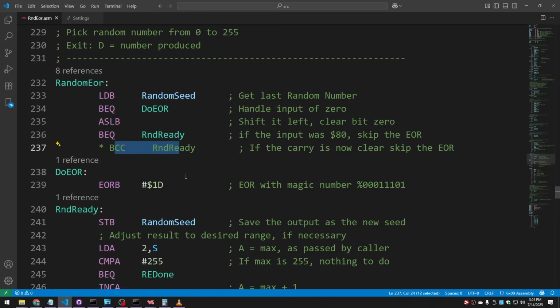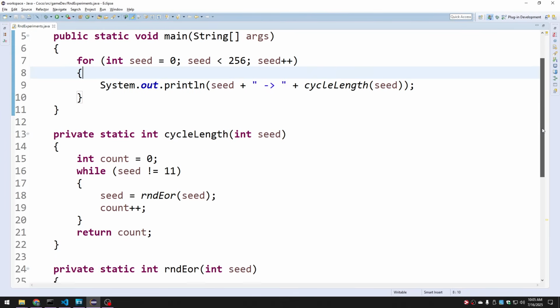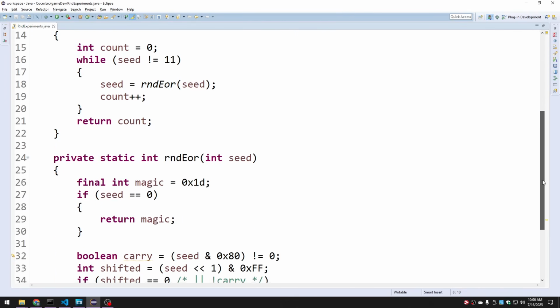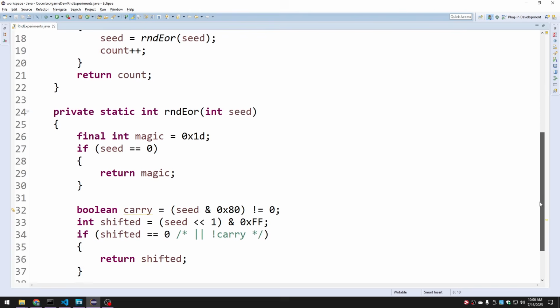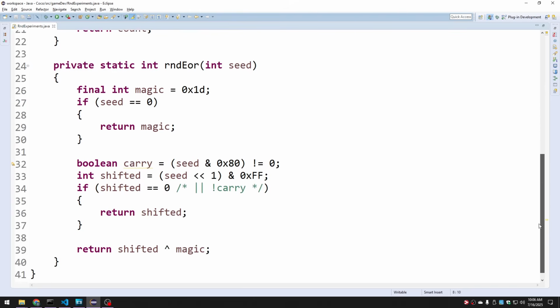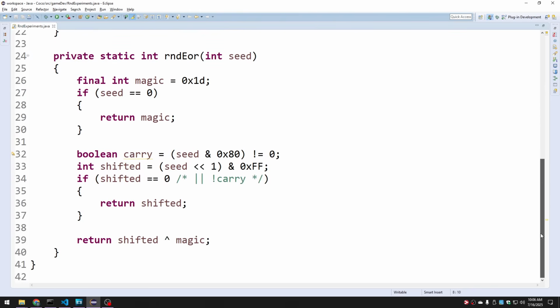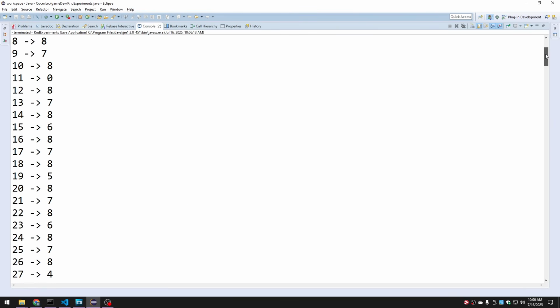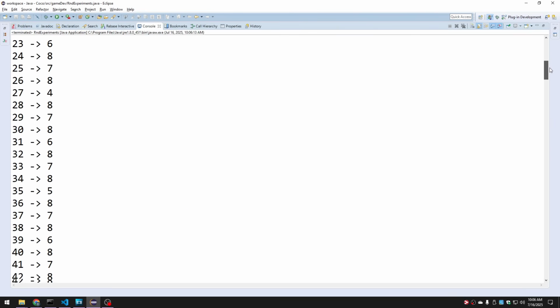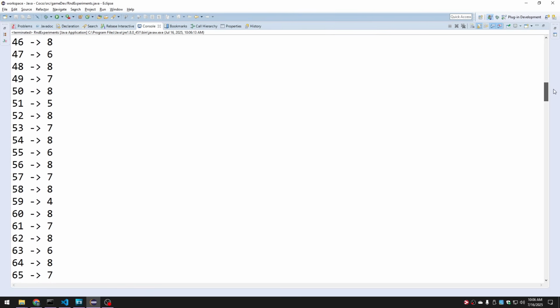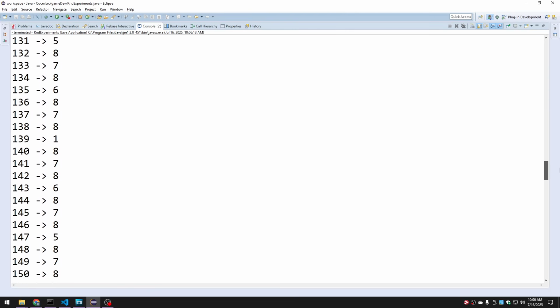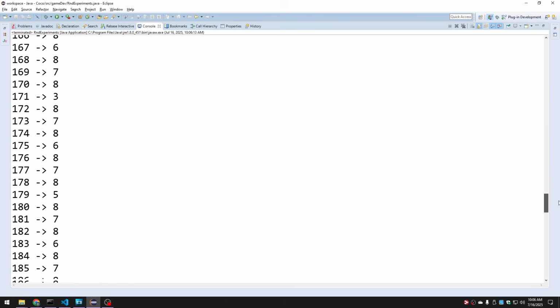Or are there? I wrote some simple Java code to actually test that out. For each possible starting seed, how many iterations does it take through this algorithm to hit 11 and get stuck? Or do we just never hit 11 for certain seeds? And sure enough, no matter what seed we start from, it always takes 8 or fewer iterations before we get to 11 and get stuck forever. And in fact, the pattern is kind of weird.